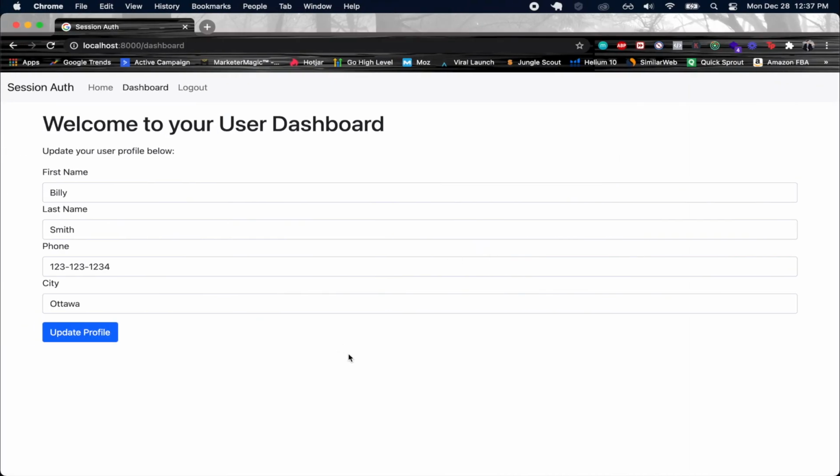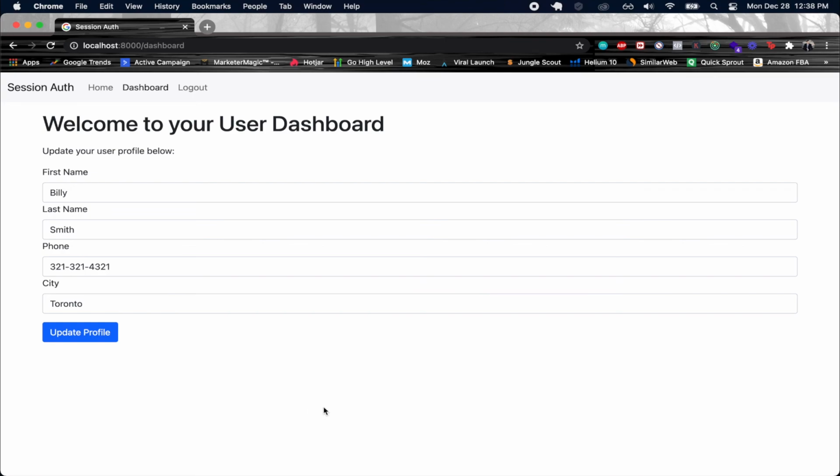All right, so let's check this out. We refresh, we still have this. I update my profile. There we go. You can see that it's still like it should be. It behaves the exact same way, just it's a slightly safer way to handle this. So I can now update to Toronto. We see that the placeholder is Toronto and the value is also Toronto. So there you go. Now we're able to update our profile.